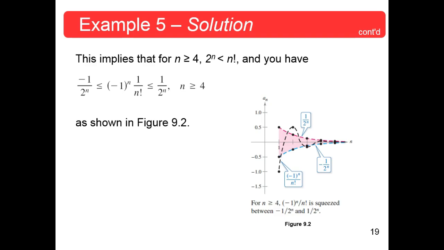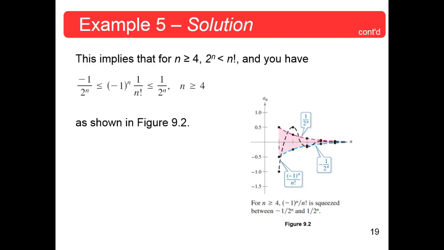Now you can do the same from the negative side, and you see the first few terms are outside, okay? Then after a while they are inside and stay inside. So if these both are going to 0, then the 1 over n factorial has to be going to 0. For sure, certain, without any doubt at all. Okay?